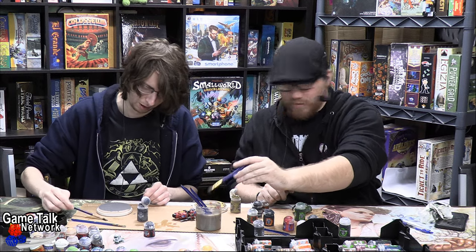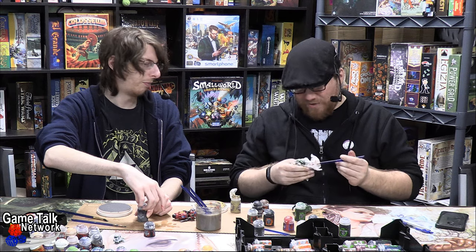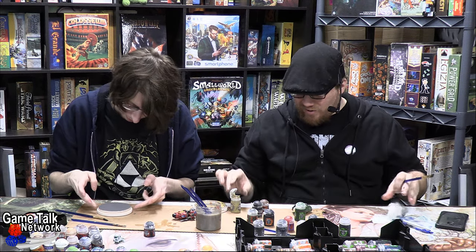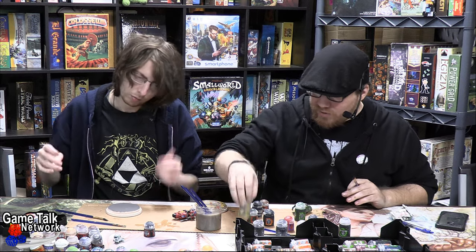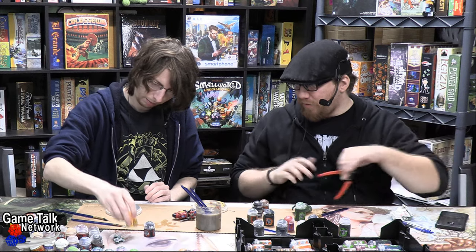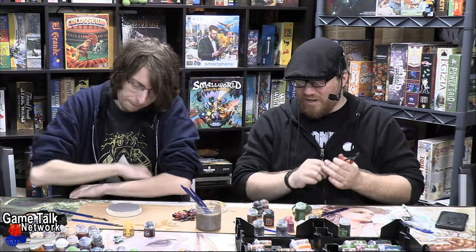And you can put paint on top of this as well, right? Yeah, once it dries. How long does it usually take? Not too long. It's the same mix that all the rest of this stuff takes. So while you're waiting for that, you can clip the bottoms off of those, or you can paint your little dudes who are going to eat it.